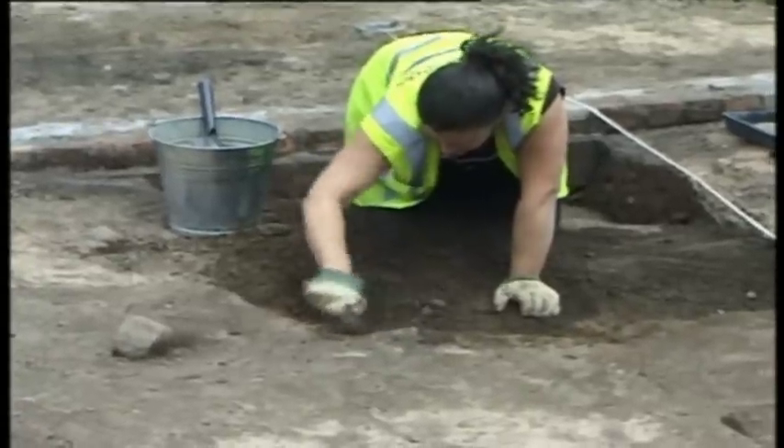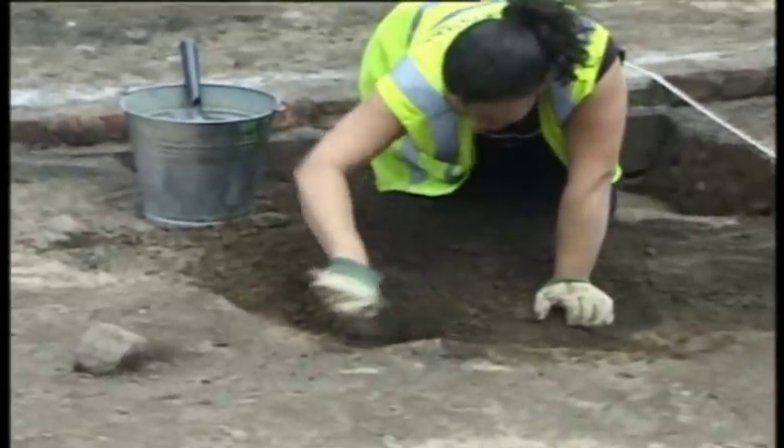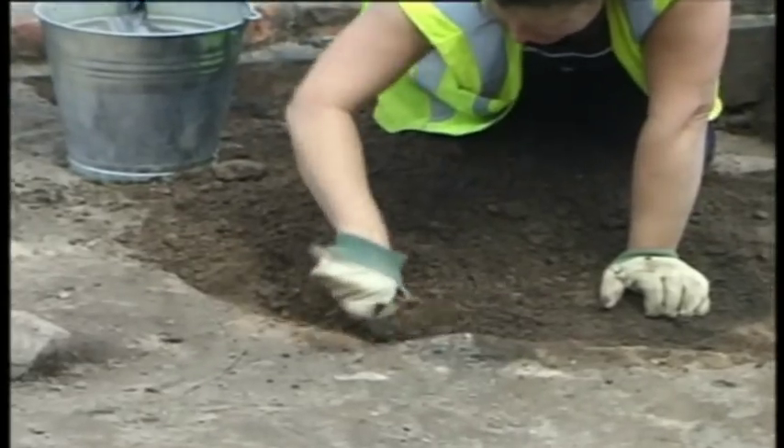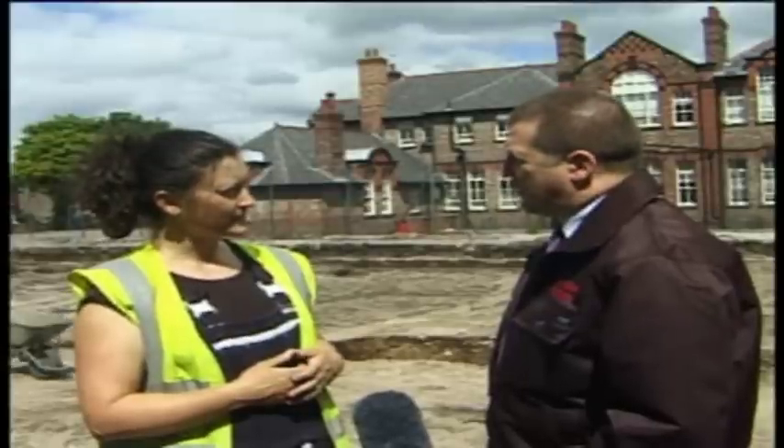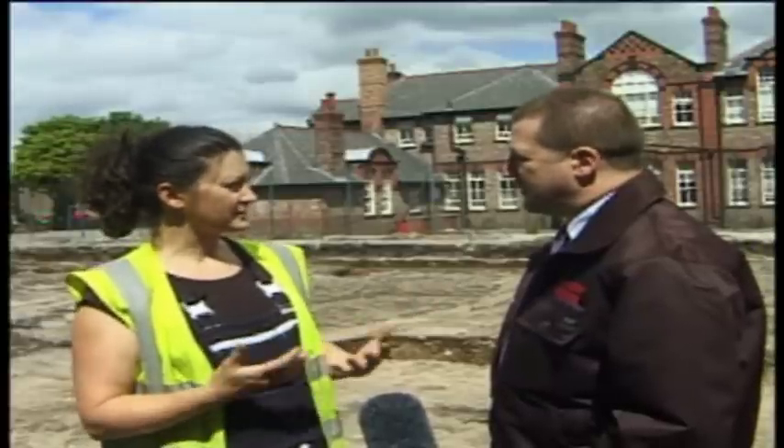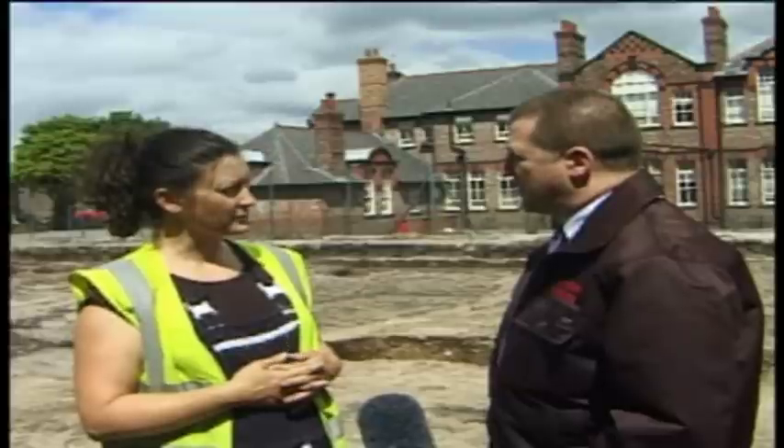We've also found evidence of a fire in the area that has burnt down one of the walls, which has then tumbled into one of the ditches. Is that speculative as to whether it was an accident? There's no way of knowing — it was almost certainly an accident. It would have been quite common with timber buildings, and obviously with fires it was your only sort of heating. So there was no Roman fire brigade in those days? No evidence of it, anyway.